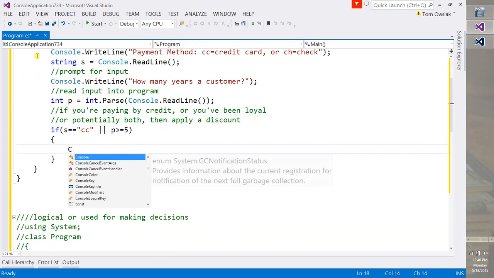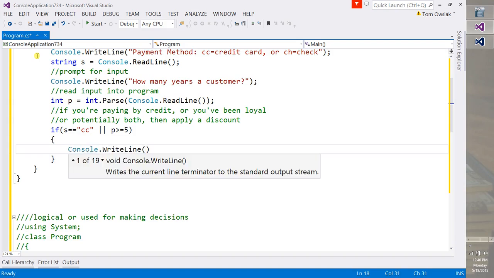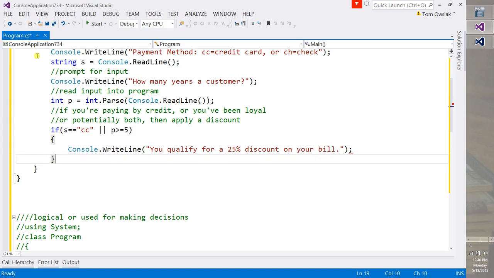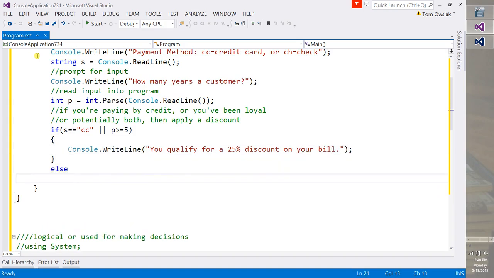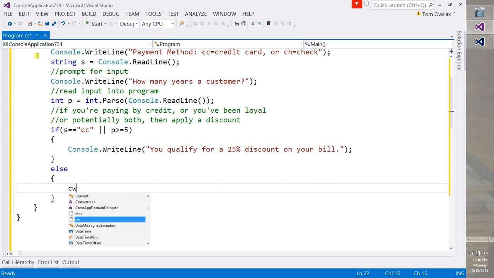So here we'll print a simple message, Console.WriteLine, and you qualify for a 25% discount on your bill, something like that, okay? Else it might say something like CW tab. That completes the line for you.